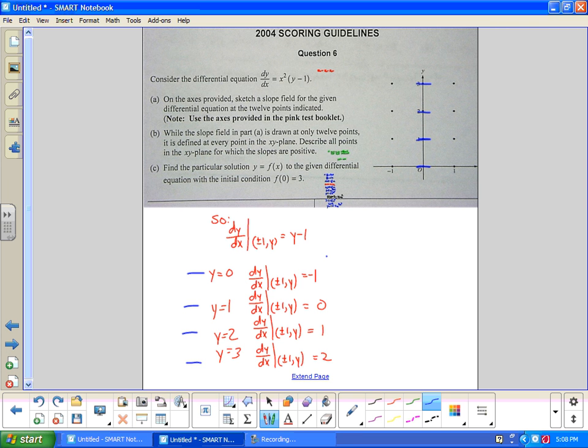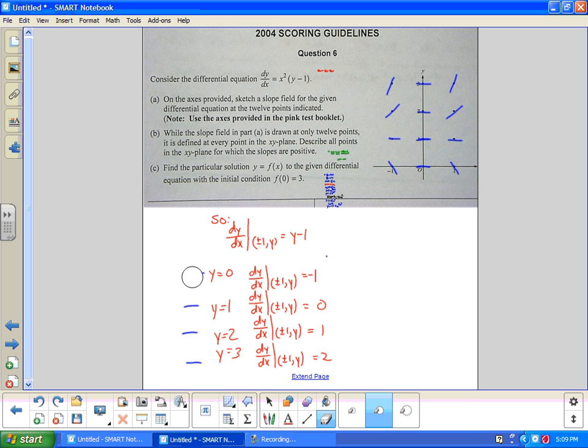So that's a 45 going downhill for both of those. All right. When y equals 1, there's 0. Okay, so I got 0 and I got 0. Next one, y equals 2 is equal to 1. So again, positive slope, 45-degree angle. Oops, 45-degree angle. That's a little steep. Don't want to give them an excuse to take off a point. All right, smart board's a little off. And finally, the last one's 2, and that has to be steeper. Rise over run of 2. There we go. And there's my slope field. And that is the answer to part A.